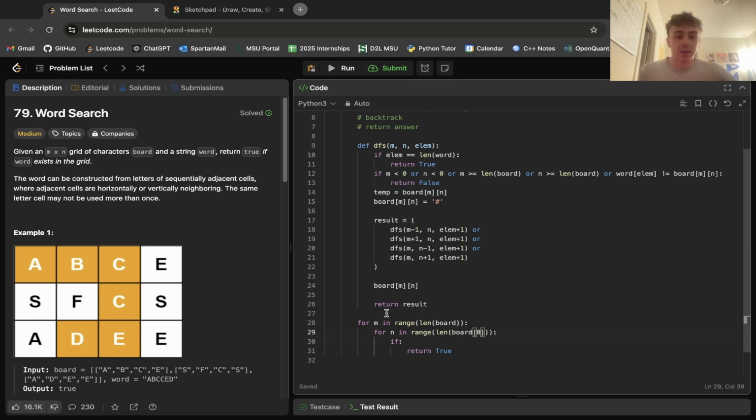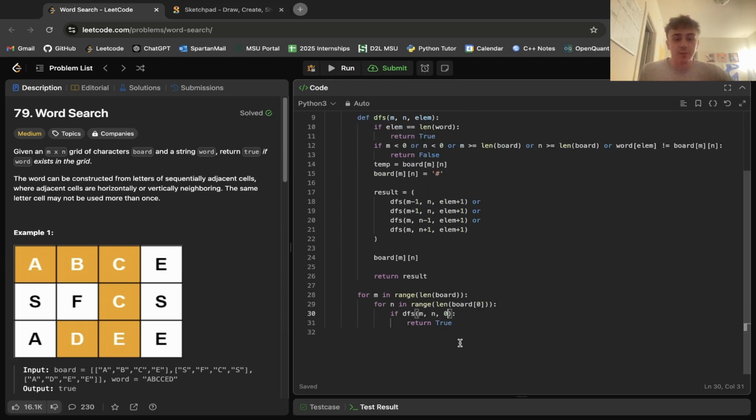So now we check here, we check all of the rows, and then we check all of the columns. So then our if statement is going to be if our DFS returns true given our m and n values, starting at 0 with our element. If this DFS returns true at our current position, then we know that that's going to be a solution, and we found a solution and we can return true. Else, if we go through all of the different combinations with all of the different things, we can then just return false.